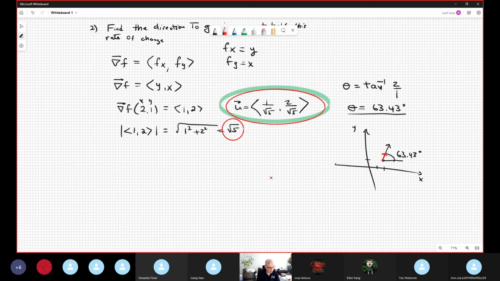However, I want to finish the problem: in what direction do I go to get half? The second part of the problem is the directional derivative. I need to find the directional derivative in the direction of a unit vector, with the function at the point (2, 1), and the gradient magnitude is radical phi over 2.